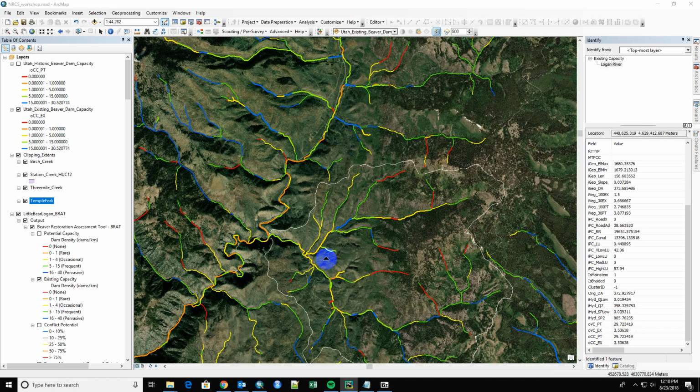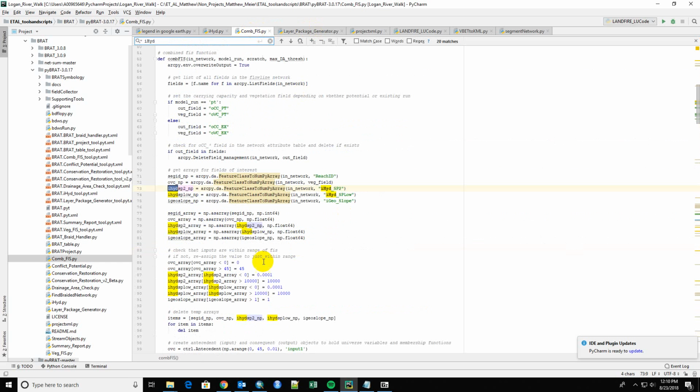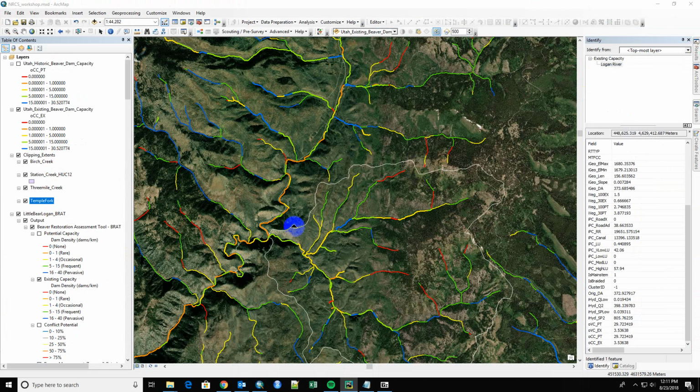But the main question for this video is, what are the cutoff values for the iHyd SP2 that would determine whether it is common, rare, or none capacity? We would like to figure that out. The closest thing that we were able to see was in this combined FIS, and these values right here are the ones for SP2 and what values those look like. So if we could get some further classifications on what the actual numbers or cutoff values are for these SP2 values that would produce enough kilowatt energy of stream power that the beaver dams would not be able to exist, and if we can get that documented and under review if needed, that would be very helpful.